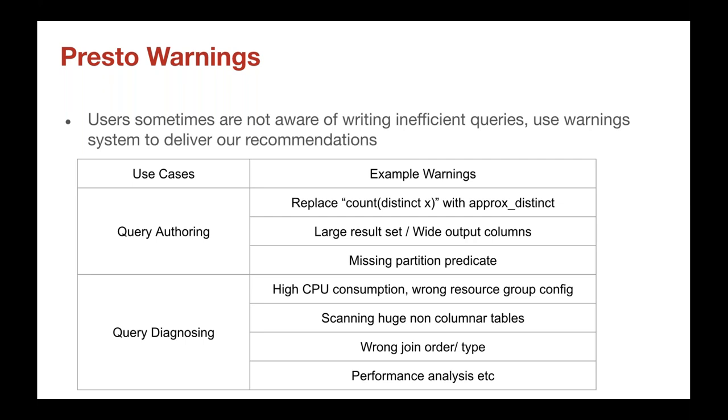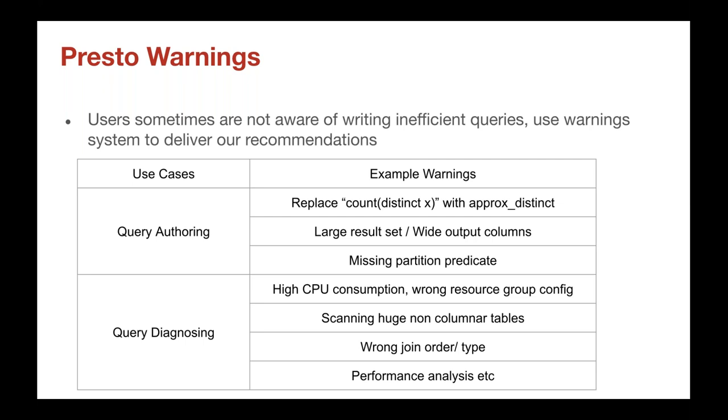The idea is that lots of our Presto users are probably not engineers. They might not be that familiar with how Presto works, or how SQL queries work on big data. So usually they will have a very simple select star from a very giant table and then run it there forever. So this is a warning to remind users that they can do better by adding a predicate in there.